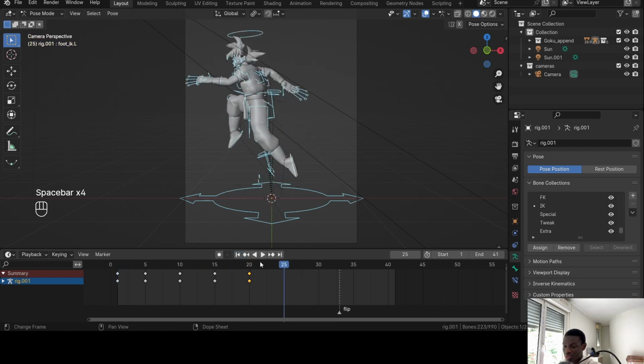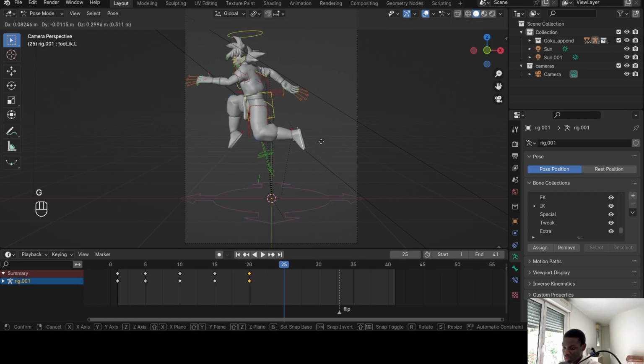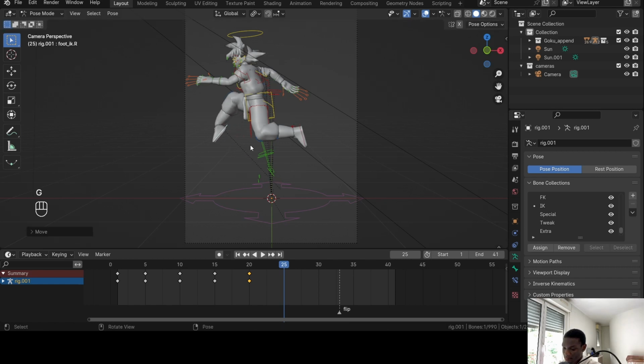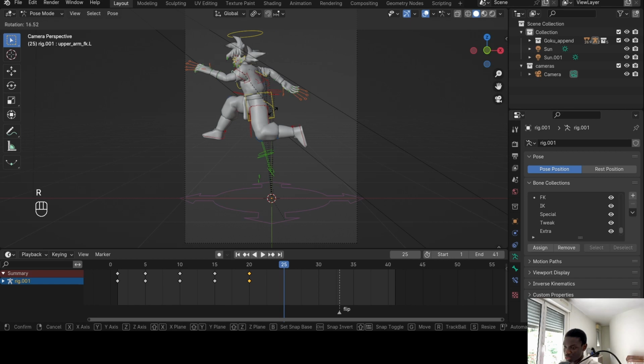Yeah, this looks a little better. So here we can exaggerate, like push the pose a bit.